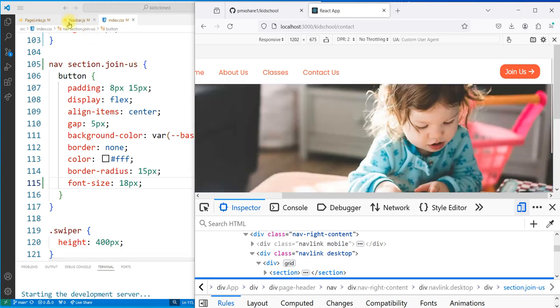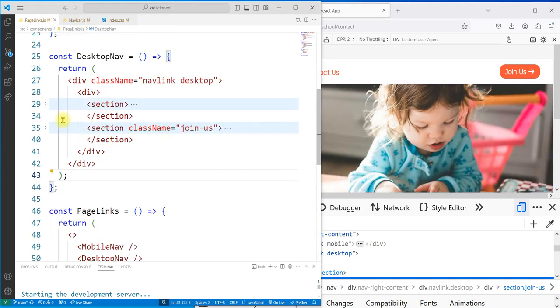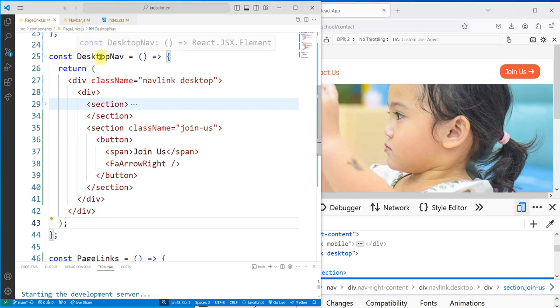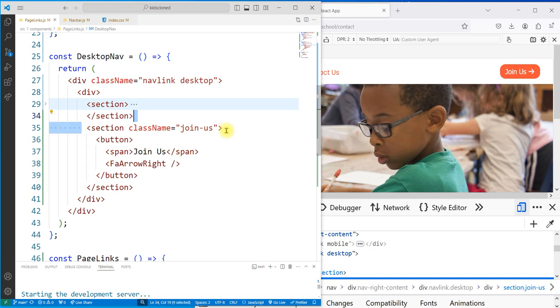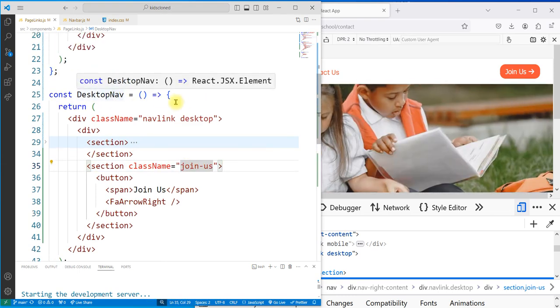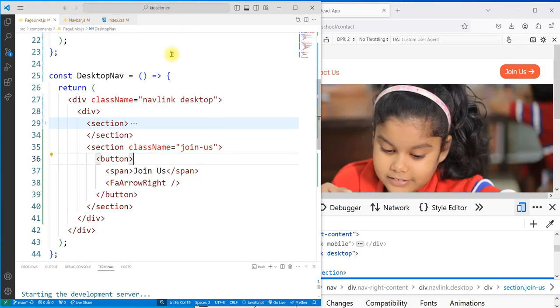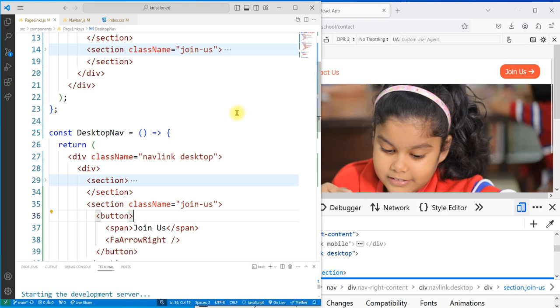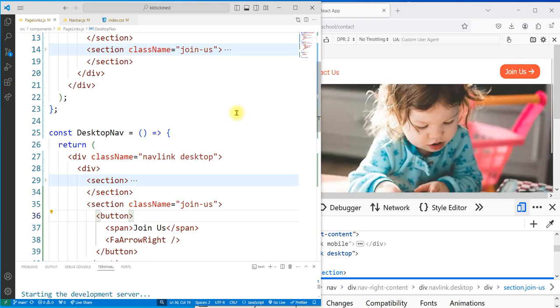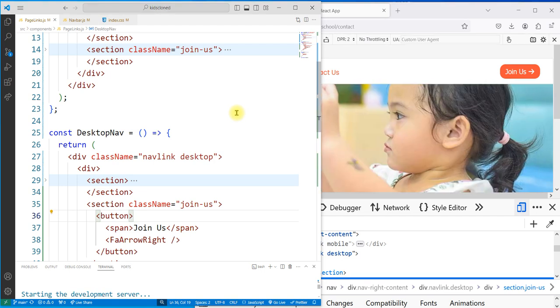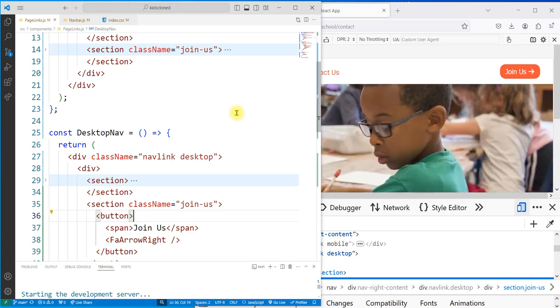Because we are creating different ones for desktop and mobile, I can decide to name this button section, instead of saying join us for the desktop nav and then the mobile nav, I would rather say desktop join us and then mobile join us. Then I will style them separately, right? So when I do it for mobile join us, it won't affect desktop join us. They all have different effects.